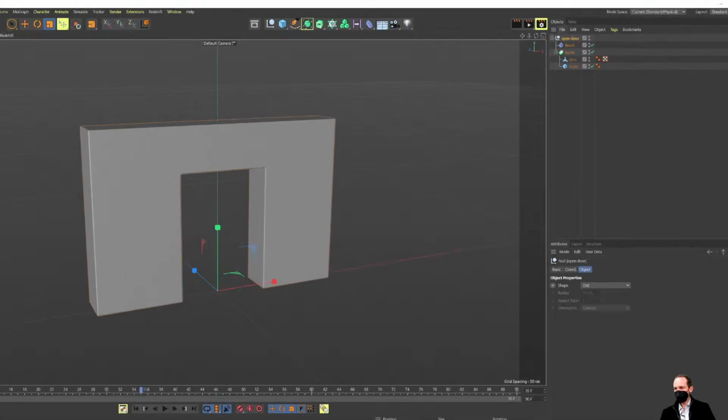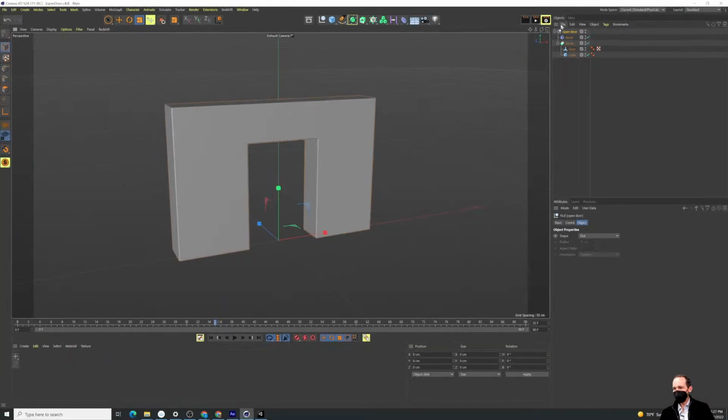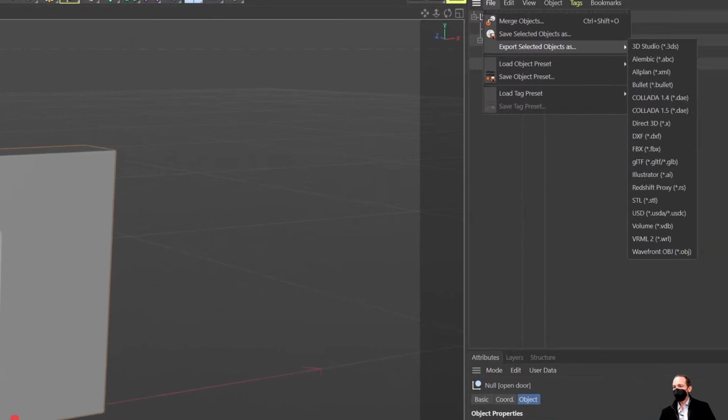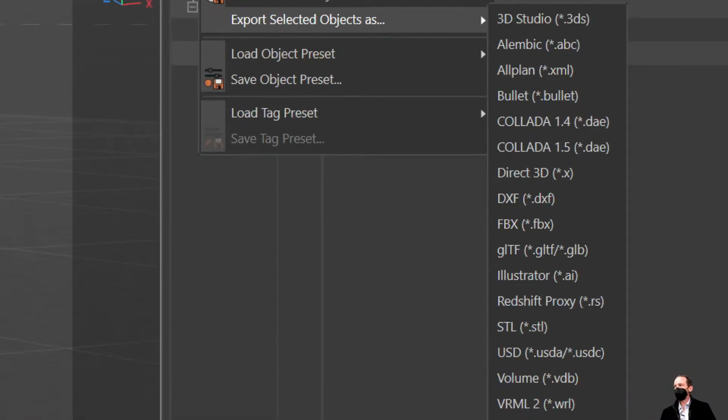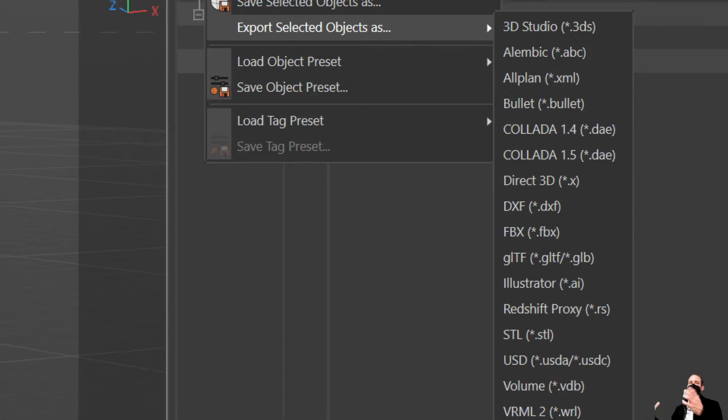I usually use this one because you can right-click or just click and say Export Selected Object As, which is handy. Because usually you're building a bunch of different things in the same Cinema 4D project, and then you can export, but they're not going to be together. Maybe you want the door to match the wall, and so on.